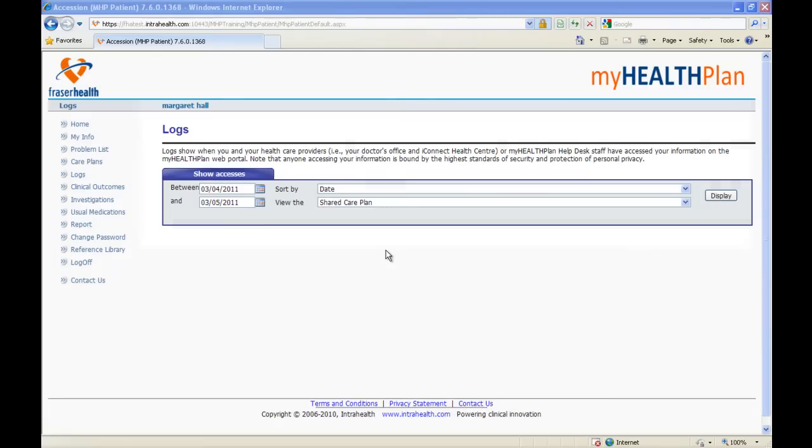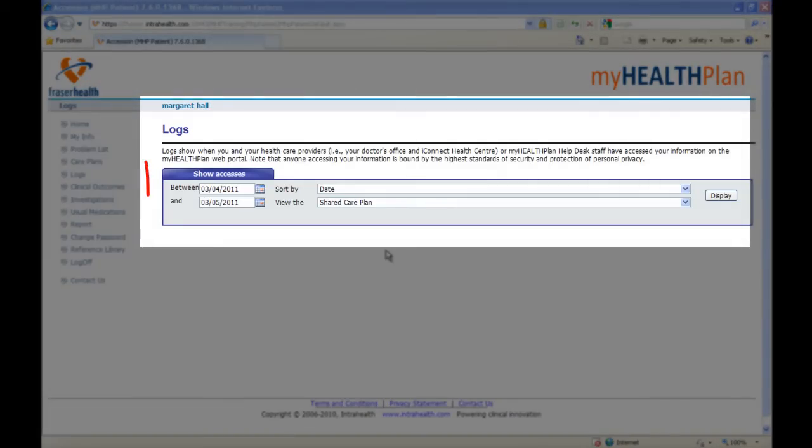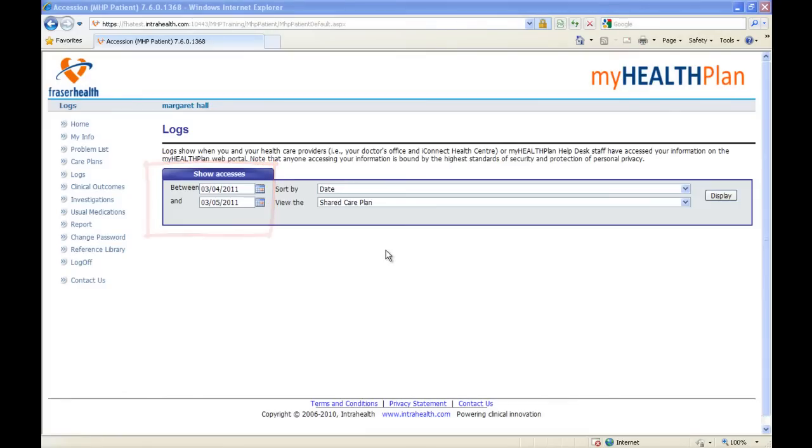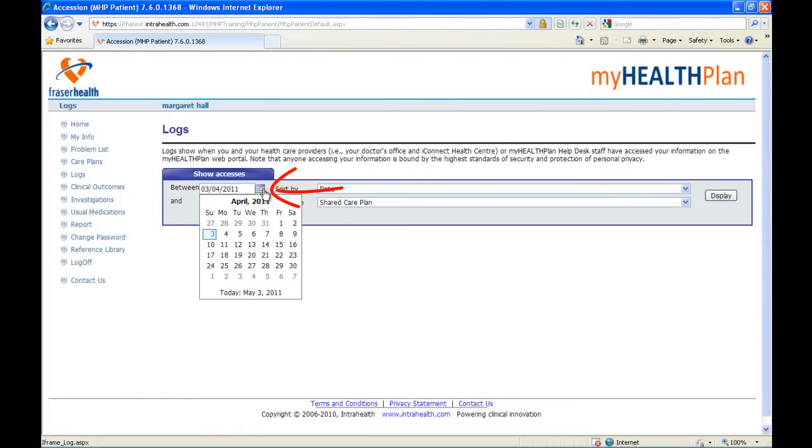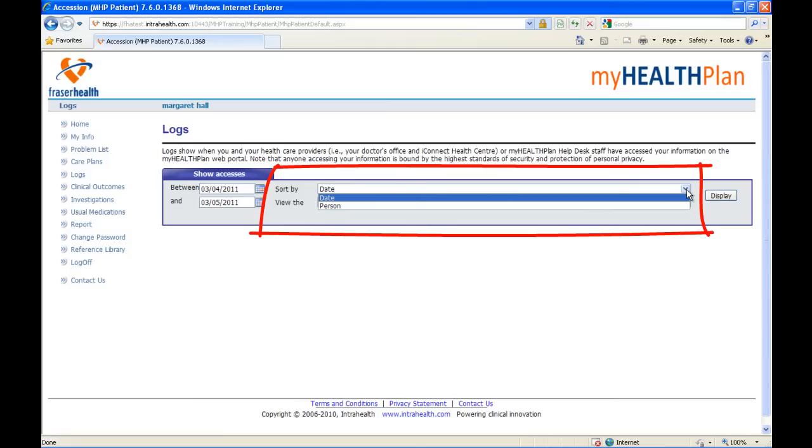To view the log, choose the desired date range by typing in the date fields or clicking on the calendar, the little blue box next to the date field. You can then sort either by date or by person using the drop-down menu next to Sort By.